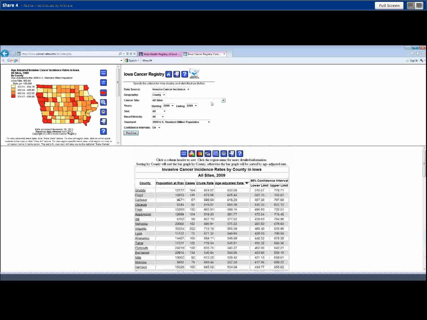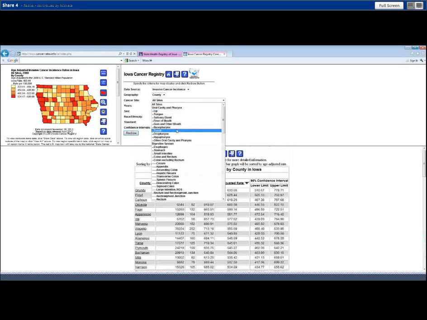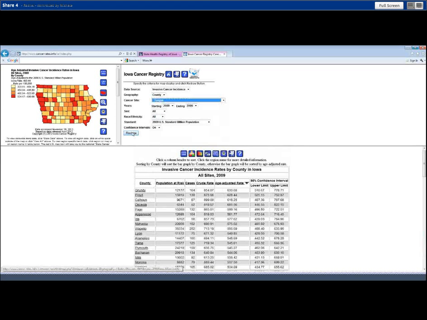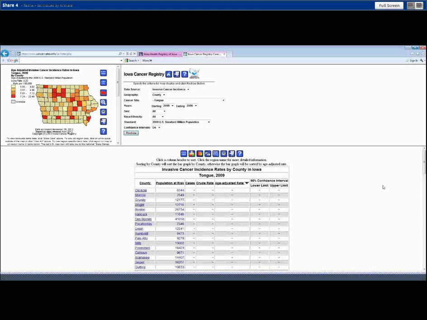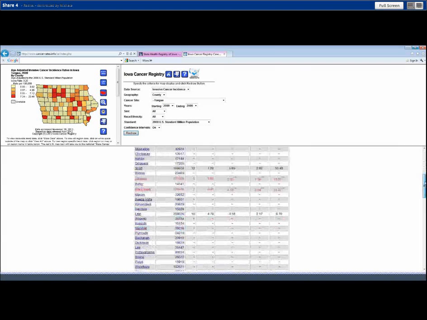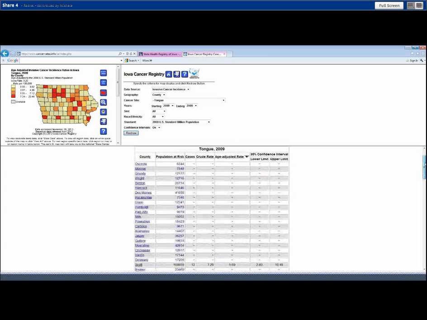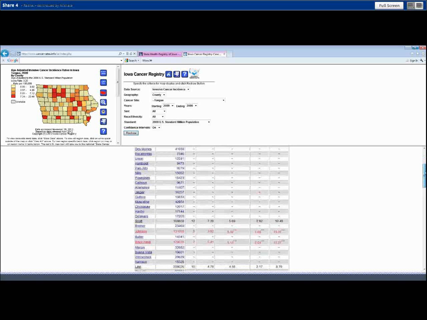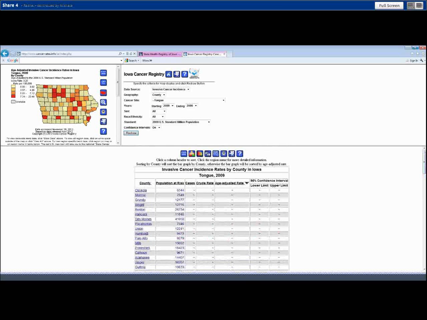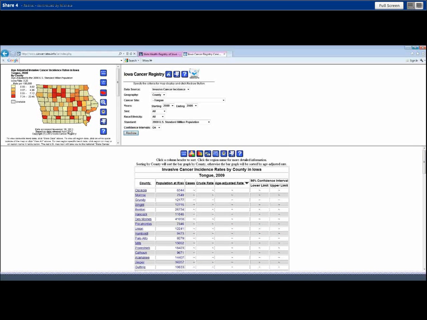I picked all sites, so I can show you what that looks like if you pick something where you don't have very many. So see, in this particular case, it's so rare that the table has lots of empty spaces. And then you would just need to know that you would have to go up and add in another couple more years until you actually get enough cases to do something with.